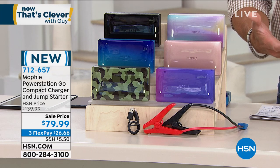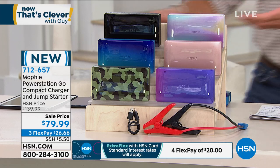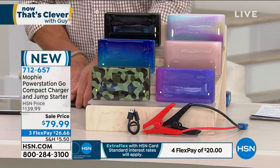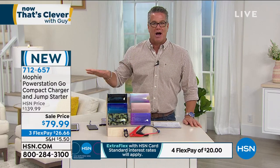But think about the potential here. All these different items that you can charge, whether it's any of your USB devices, maybe it's your tablet, or maybe it's your cell phone. You need to charge that up. I have an iPhone 8, and I can get 60 extra hours by plugging that into the Mophie. That's three more days of charging, so three full charges at least on my iPhone. It works on your Samsung phones, any kind of phone you have. As long as it uses a USB charging cable, you're good to go and you will love it.